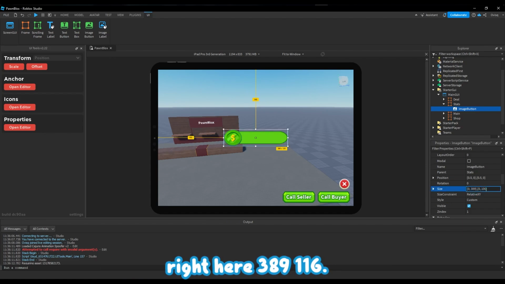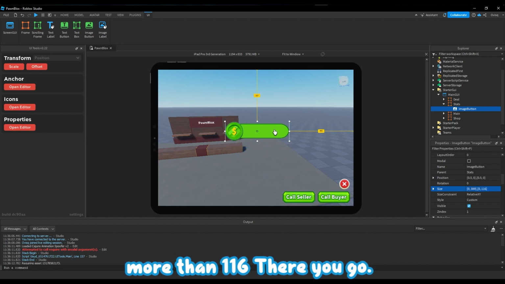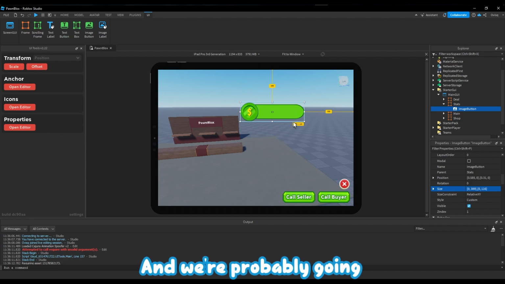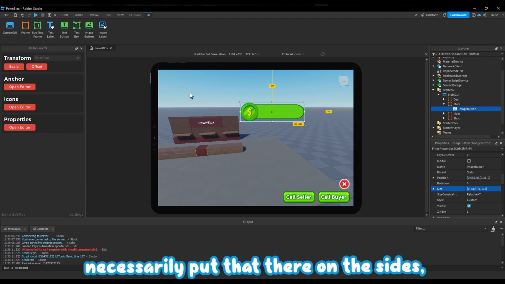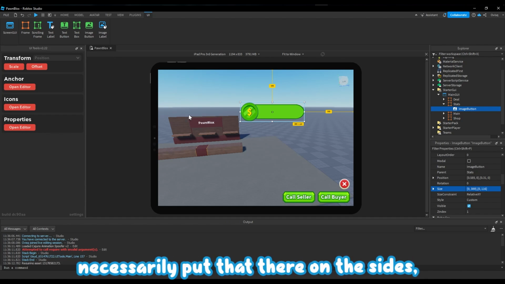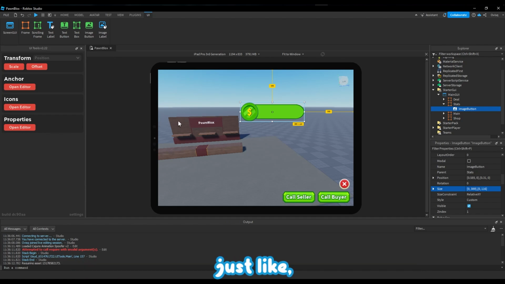389, 116. Oh, that's a bit more than 116. There you go. And we're probably going to be putting this. Alright, so the thing is, that's where it shows the item's information. So we can't necessarily put that there on the sides, just like a lot of simulators do that.